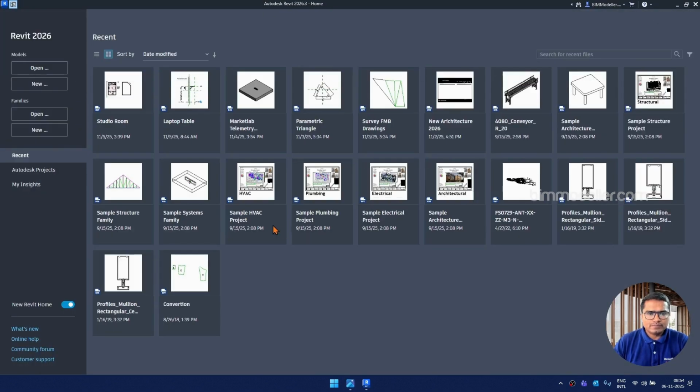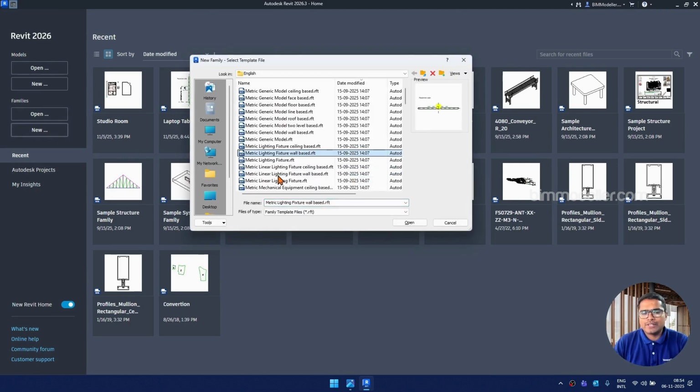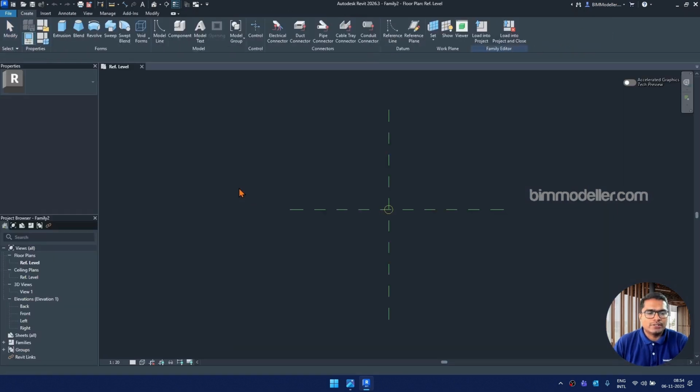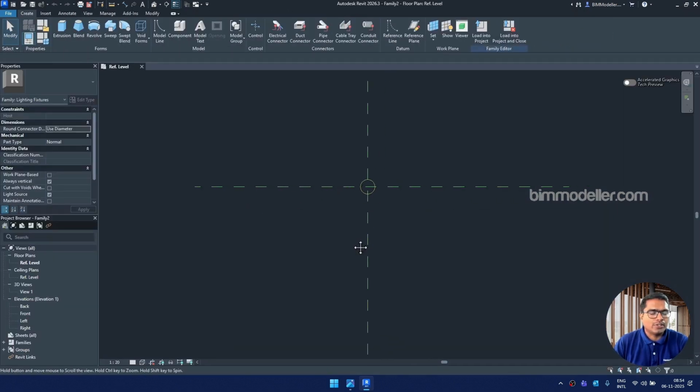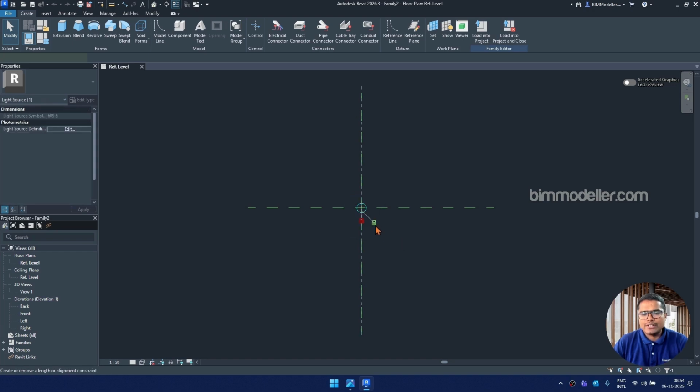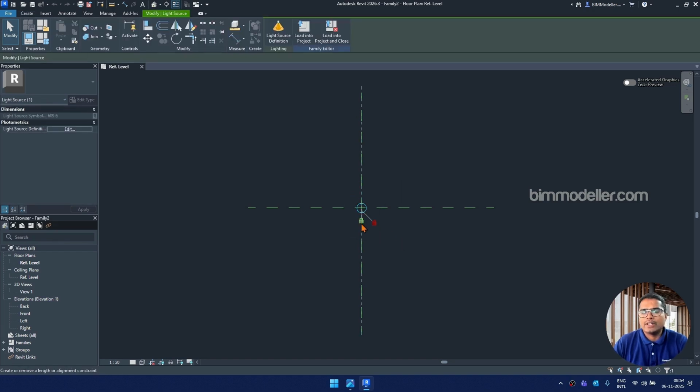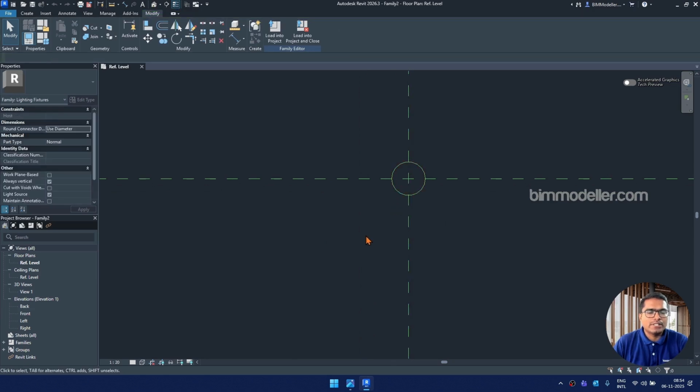With that, I'm going with family. We can start with a generic family as well, but I'm going with the light fixture because some basic settings, like category, are already selected in it. I'm going with light fixture, and I'm using metric. You can take imperial if you are from an imperial country, like the US. By default, this is the origin, and if you select the light fixture template, a lighting source will automatically be available in the light fixture. If you're a beginner, you must know that it will be locked to the origin point.